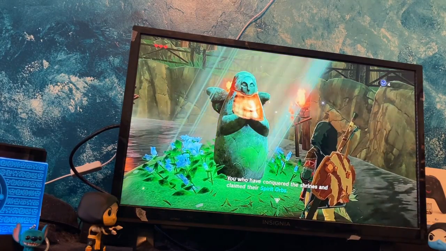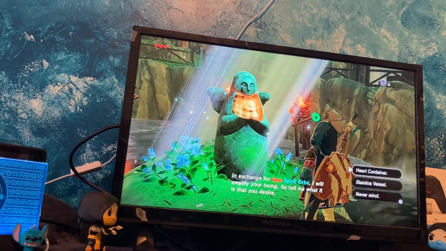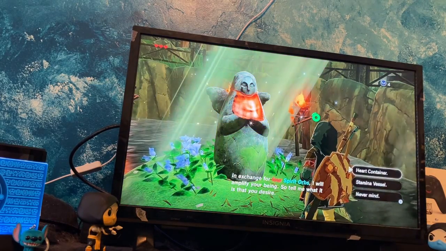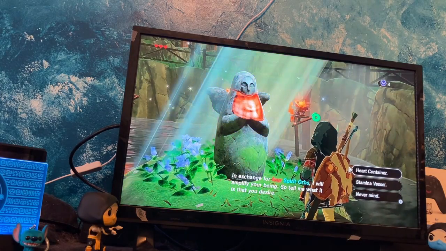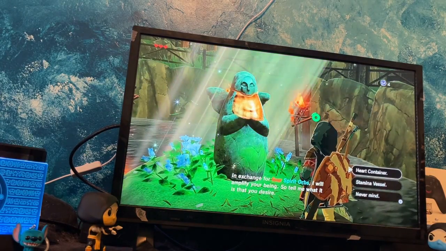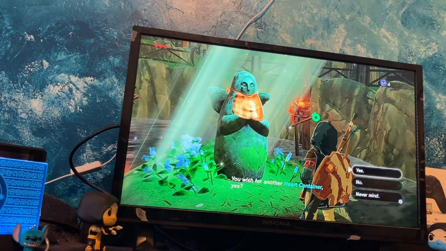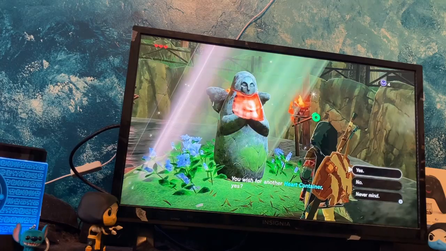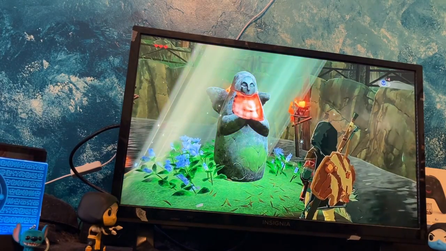You who have conquered the shrines and claimed their spirit orbs. In exchange for 4 spirit orbs, I'll amplify your being. So, tell me what it is that you desire. A heart container! You wish for another heart container, yes? Yes. I shall grant the power you seek.